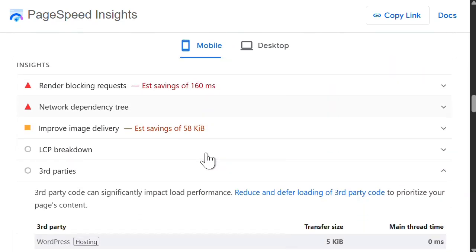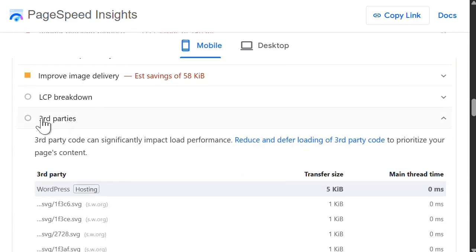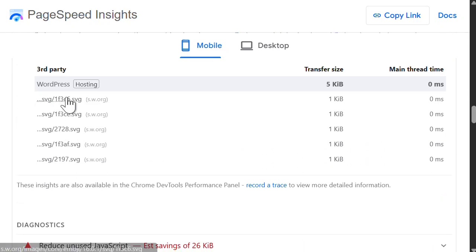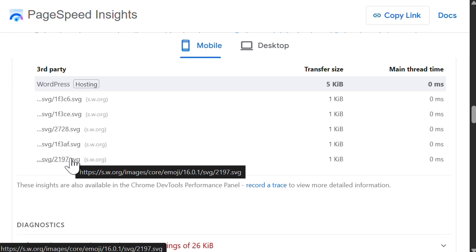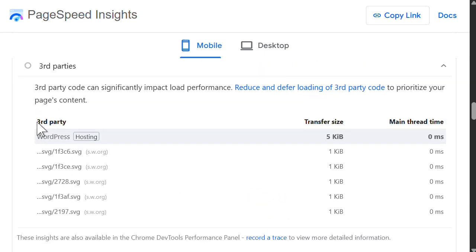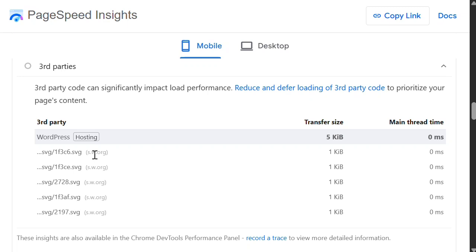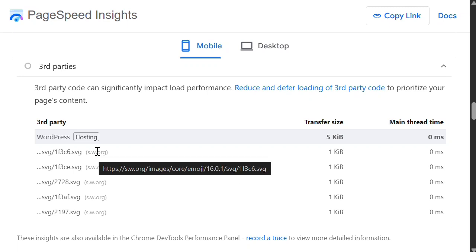But when we scroll down and check details, we can see that under third parties, 5 extra images were loaded from the WordPress website, and it's a third-party image, so it's not from your website, it's from WordPress hosting. Third-party images are not always good, and it's advised to disable them when possible, for security reasons, for speed, and for reliability.